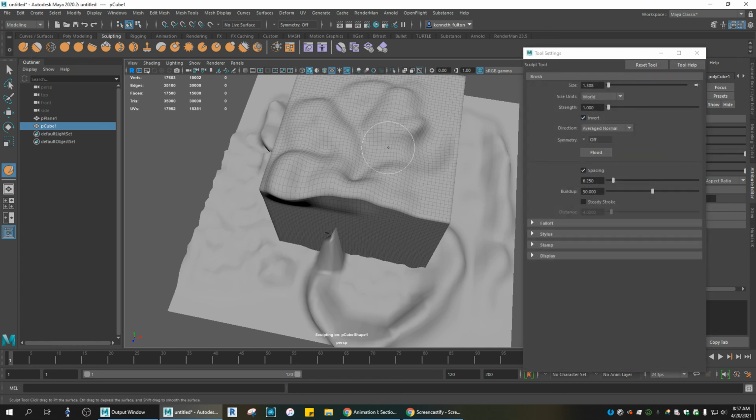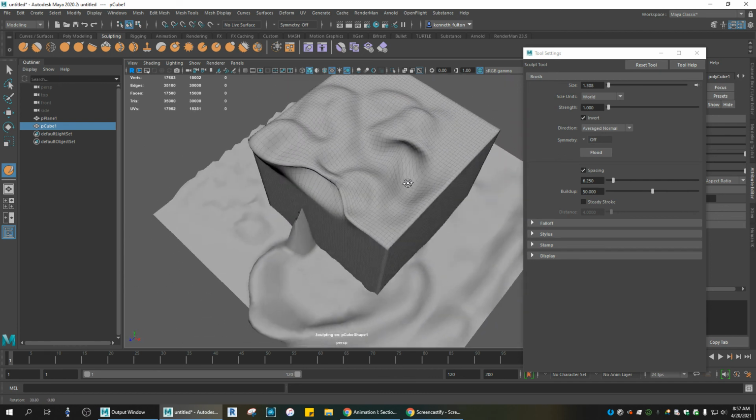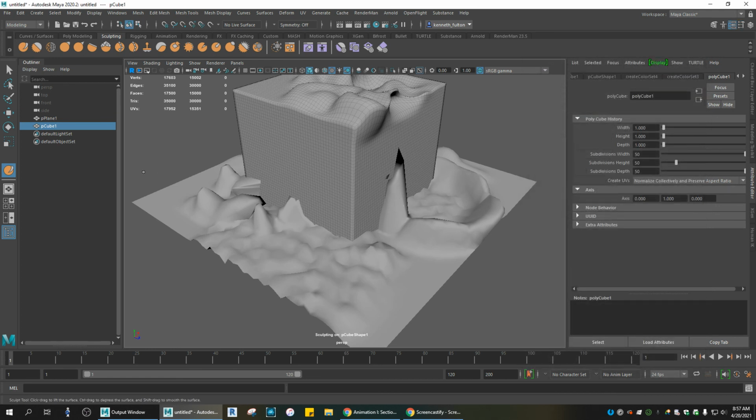Now it pushes it in. So you can really get into mushing this around like it's clay. A lot of fun. So almost turn that into a very fabric type of a material. Just different ideas that you can do, different things you can work with when modeling in Maya.